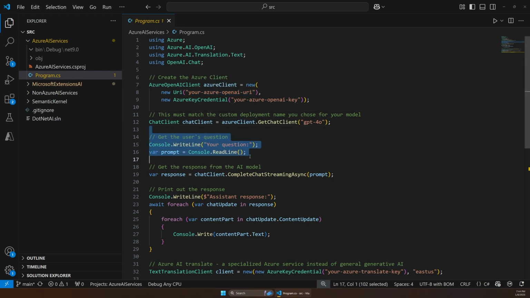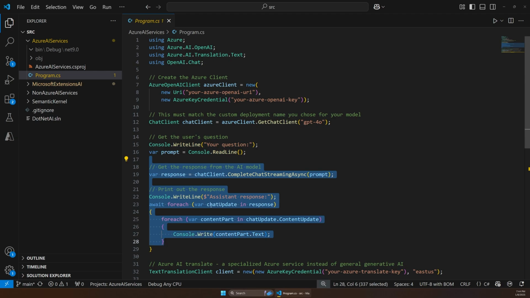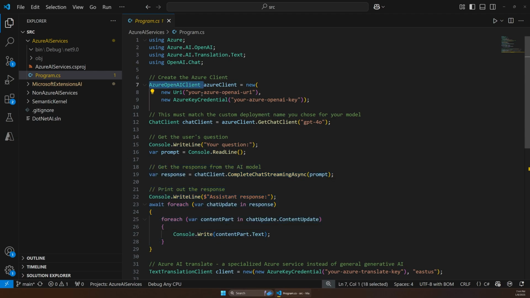And so further down here, we're still getting the prompt and we're still generating that chat loop. And so it's the same app just written directly for Azure OpenAI without any concern for abstractions or reusability. And you might want to do this in cases where you want to access features that are available in this SDK, but not in the extensions library or something more abstract.